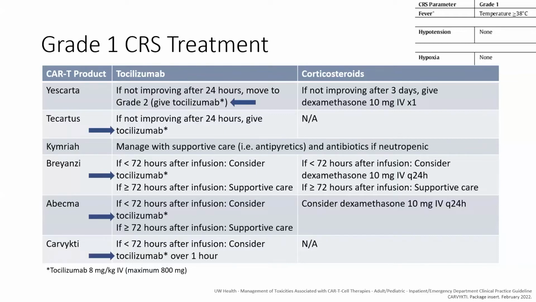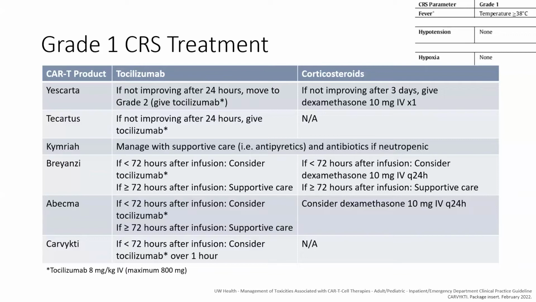You may see a lot of variation here among providers, whether they choose to give tocilizumab for early fevers. You may also see tocilizumab given for grade 1 CRS in Kymriah CAR T patients where the package insert doesn't recommend considering tocilizumab for this grade. Again, this would be a provider preference and would be aligned with general recommendations of other products.